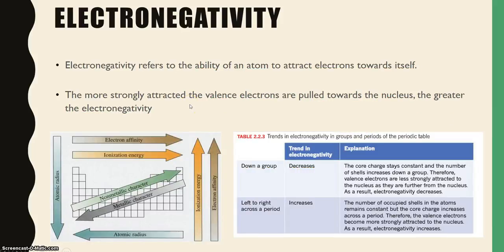So this is just showing you the trend of electronegativity, which I've already explained, as it moves across the periodic table. As you move from left to right, it increases. As you move from the bottom up, it also increases. So if you move from the top down, it would decrease. The atomic radius, which we come to next, gets larger as you move down, and it will get larger as you move from right to left. And this just shows you how electronegativity changes. I already said it decreases as you move down a group and increases as you move left to right.